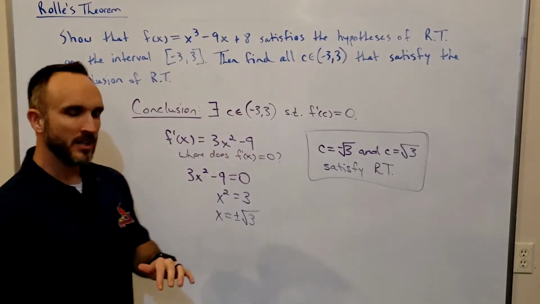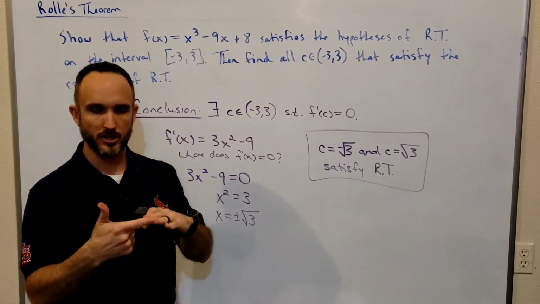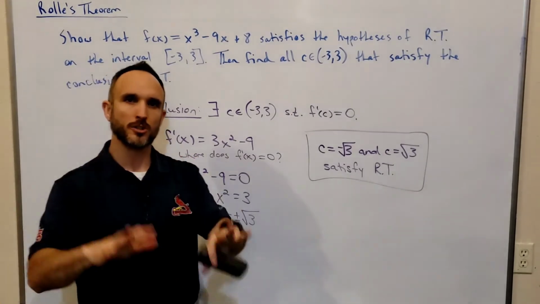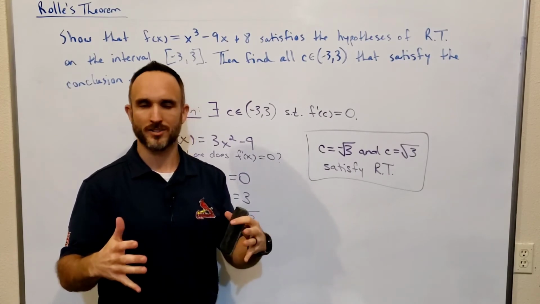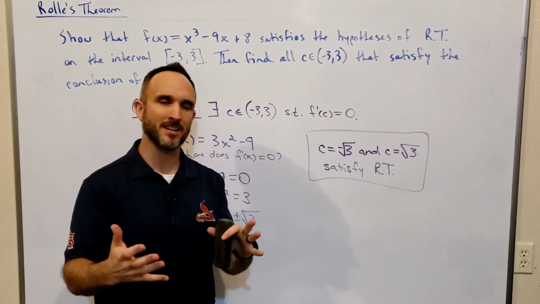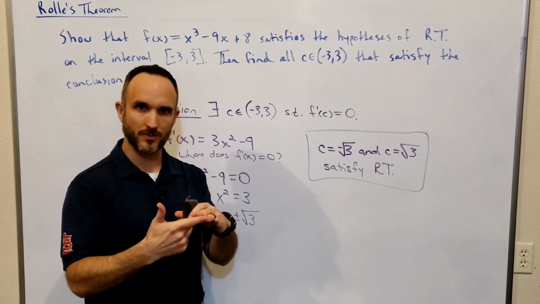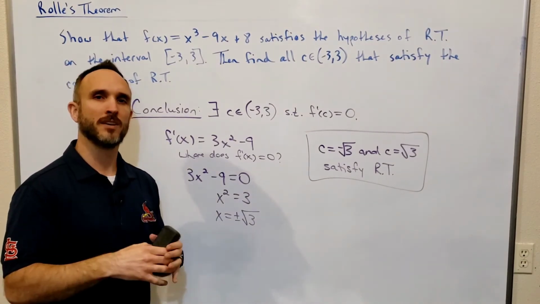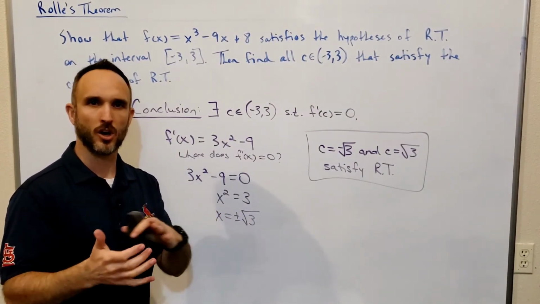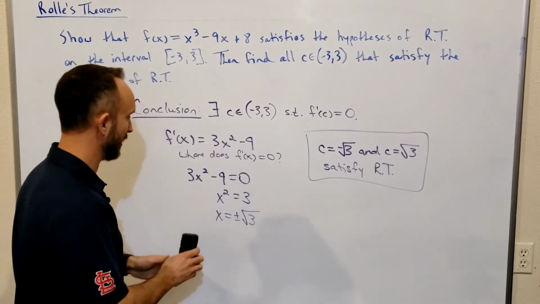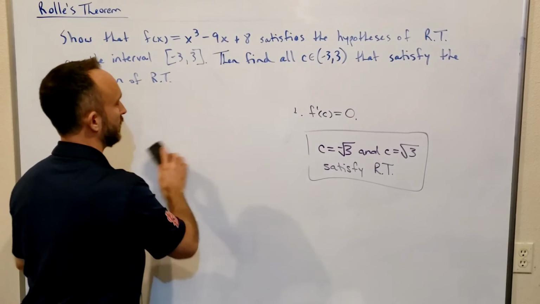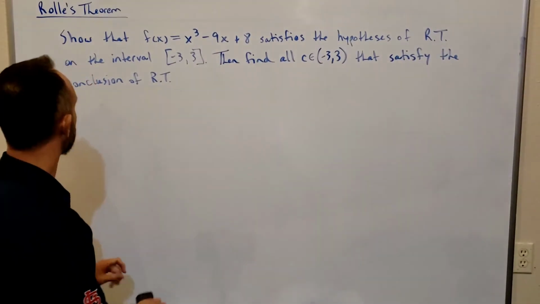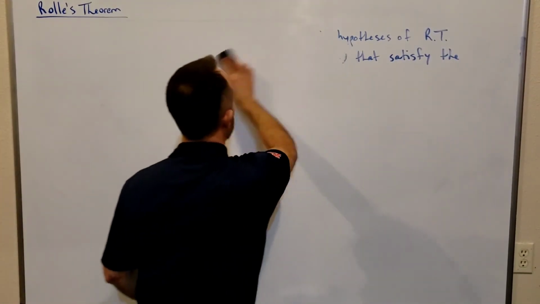Okay? Now, that was a polynomial which is continuous everywhere and differentiable everywhere. If you get a function that has a fraction or a square root, those are not defined everywhere all the time. So you have to remember your concept of domain to figure out where a function is continuous and differentiable. So keep that in mind. I can't possibly do examples of all those cases here, but I'm assuming you have the algebra background to recognize where functions are defined or are not defined. So that's kind of key there. You may encounter trig functions too, and you'll have to know where trig functions are and are not defined. Okay? All right, let's do another example with Rolle's theorem, but let's put a different spin on it.